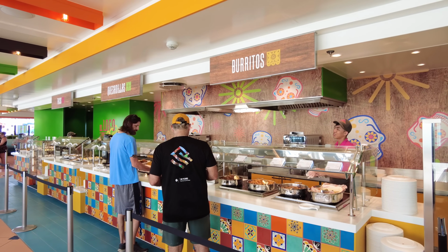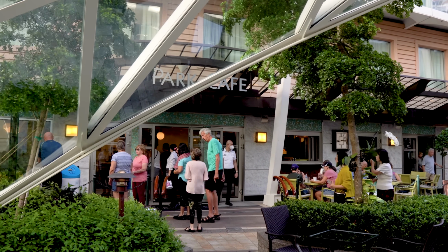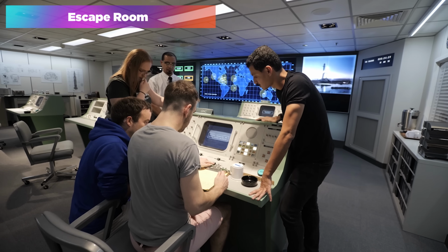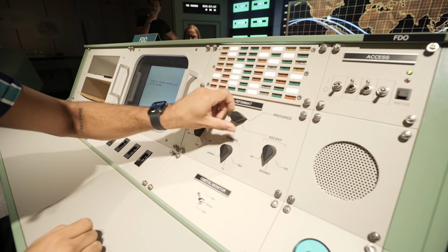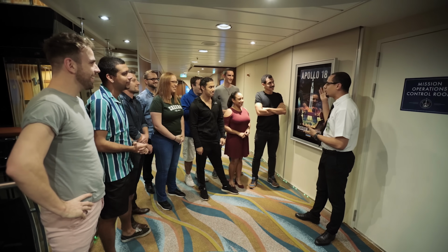Royal Caribbean says there'll be 20 places to eat on board, along with 17 bars on Allure of the Seas once the work is done. If you love a good puzzle, well then there'll be a new escape room challenge on Allure of the Seas. Escape rooms allow passengers the chance to beat a time challenge where a specially designed room has all sorts of puzzles and riddles that you must solve in order to complete the proper sequence.